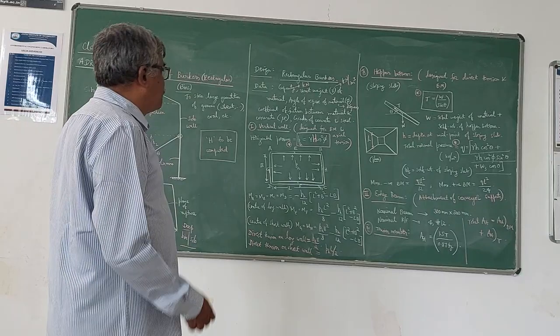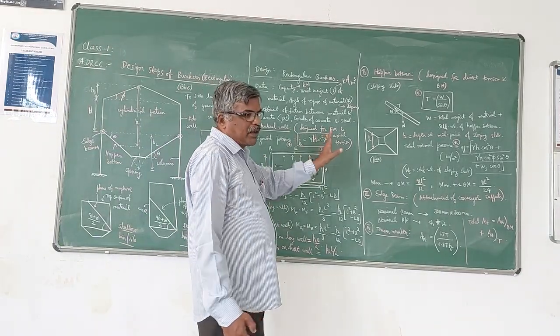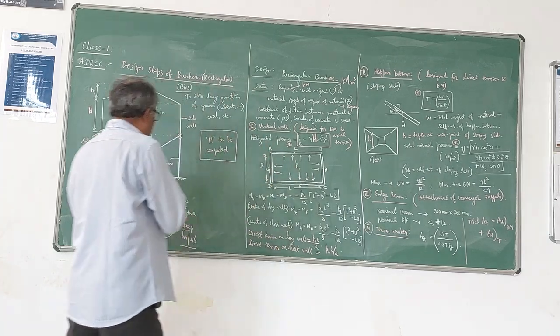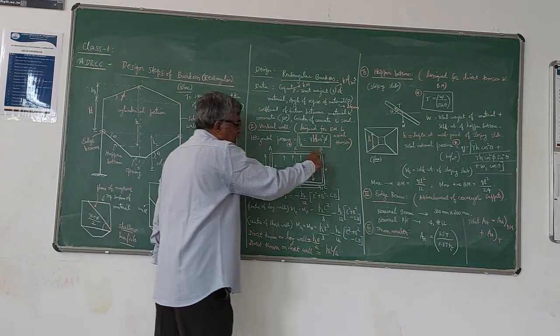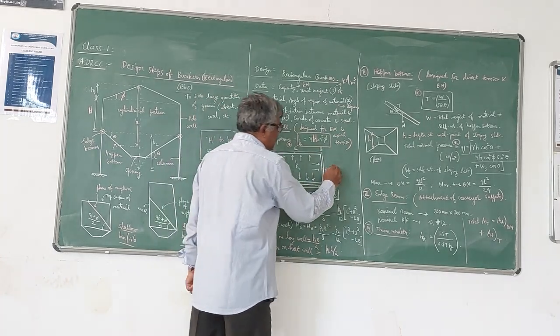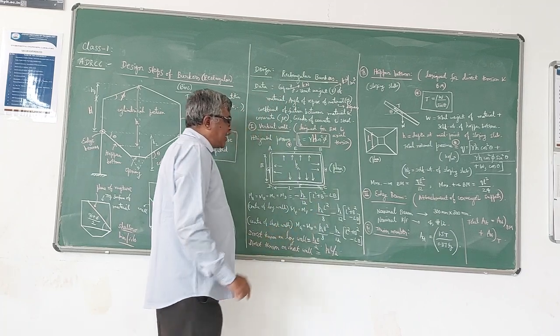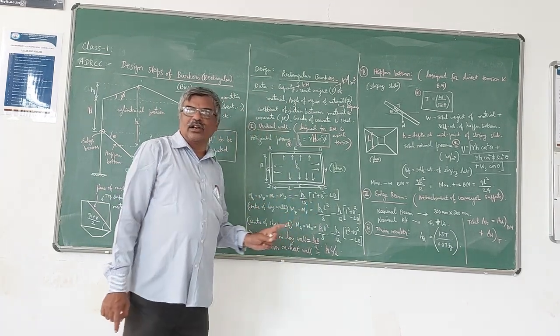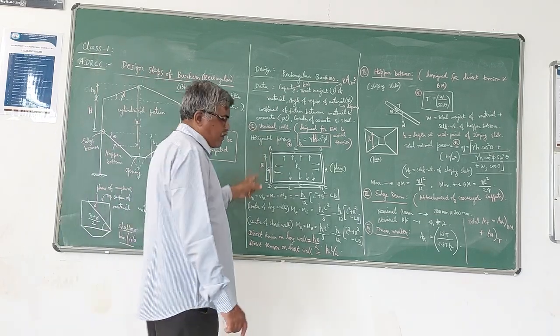Now in the design process, as I already told, you have to design four components mainly. One is the vertical wall. This is the vertical wall we have to design. You can see here, this is the plan of the cylindrical portion of the bunker, where, since it is rectangular, I take the larger dimension as L and the smaller dimension as B.